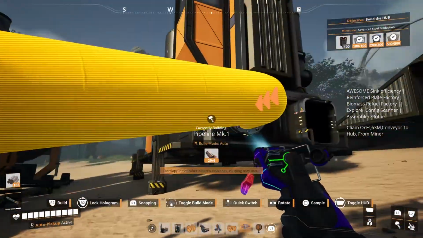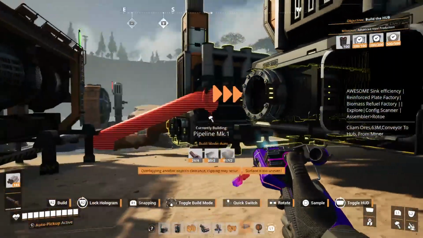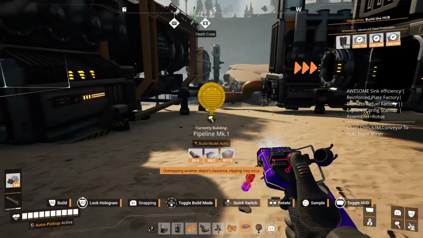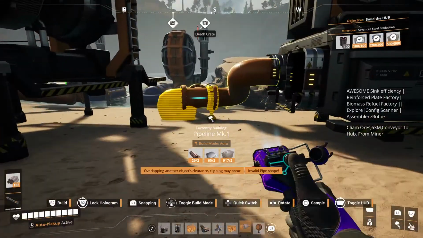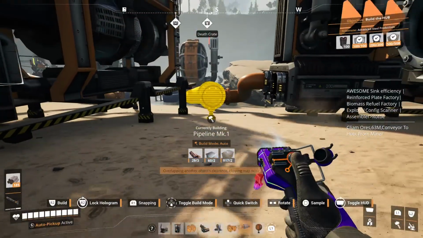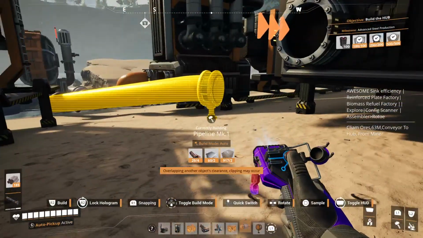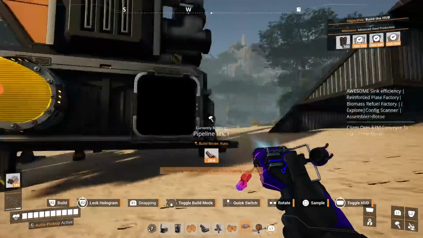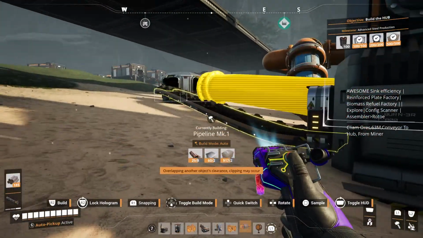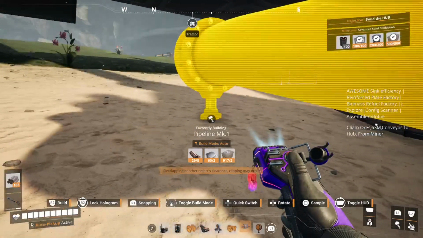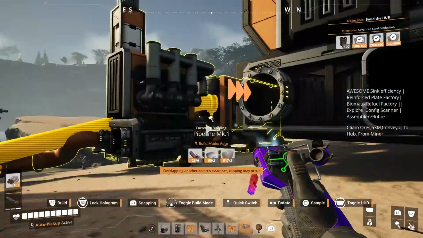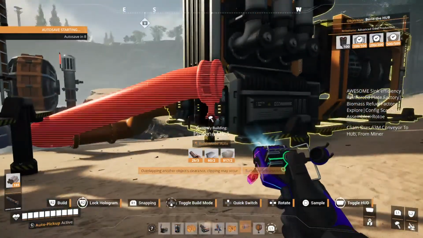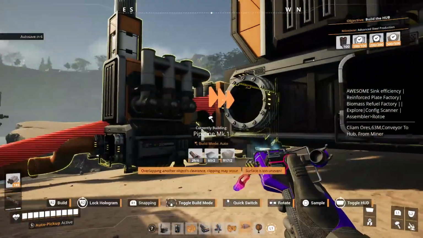And that one connects to this one, right? We might have a problem here. The reason I say that, why is that clipping? Oh, it's because it's slightly off, I know why it's complaining. We're going to have a conveyor problem. I might need a conveyor lift. We have a conveyor splitter that connects to a conveyor lift so that it goes higher. Then that conveyor lift connects to this one here. So there needs to be some overlapping.